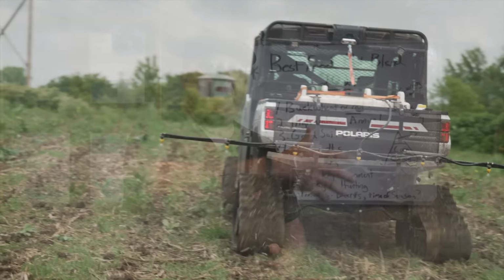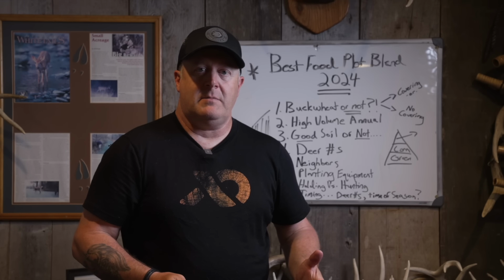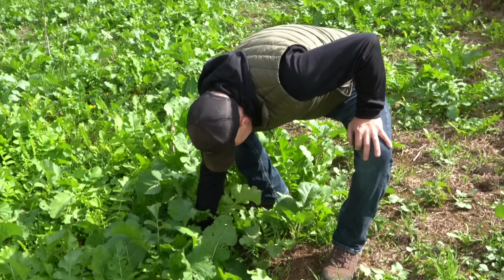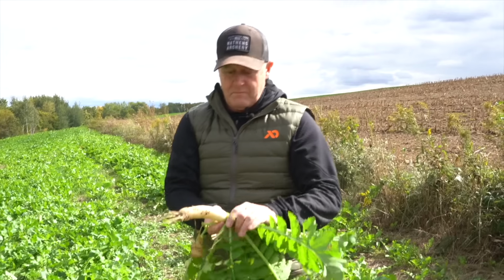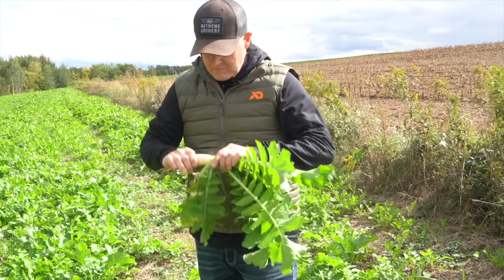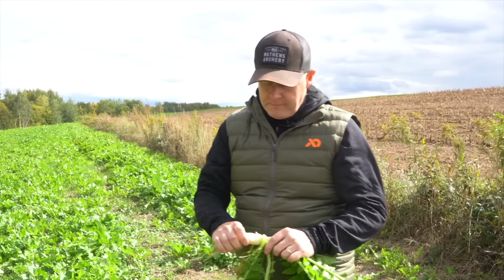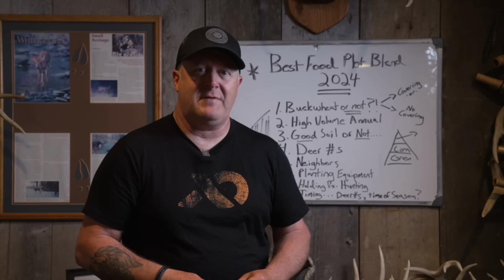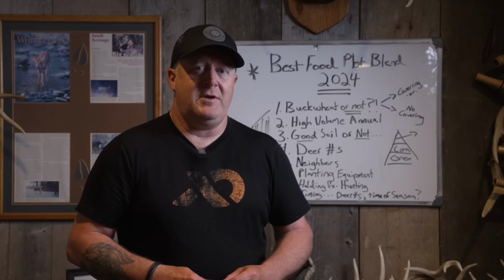If you're going to have crap food plots because they have a lot of weeds in it, then why even plant them? You have to control your weeds. So if you can use bad food plot blends that you need a crimper for, and you introduce this seed or that seed, but you don't really have a good attraction, yeah, maybe you can control weeds. But if you're not planting attractive food plots, why are you even doing it? And a lot of that stuff's expensive. Kind of not a real smart way to do it. Look at balance of everything you do.